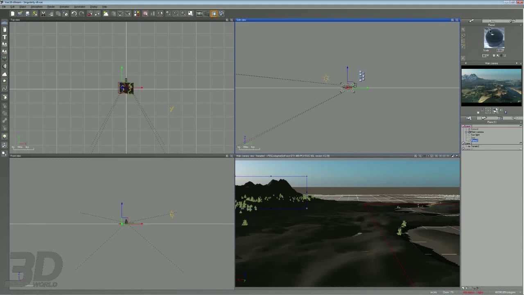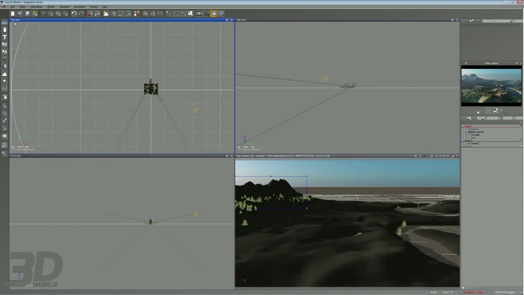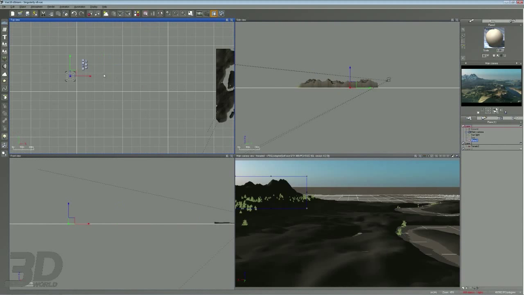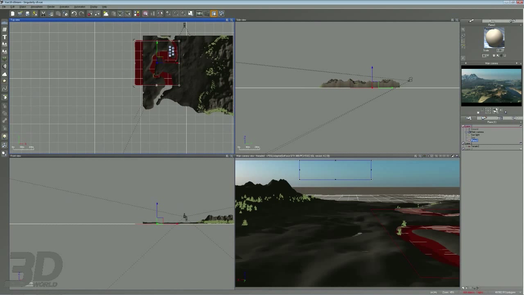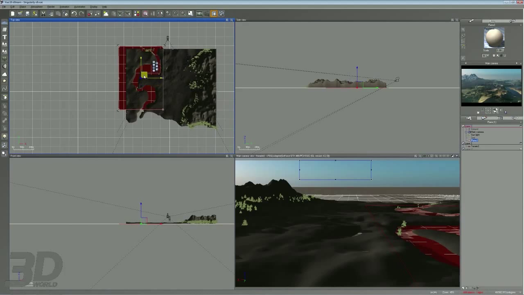So to do that, I just copy that material, delete the plane, come to the primitives, add a plane, zoom in, scale it up a bit, move across, and we're just putting it so that it intersects with that area.